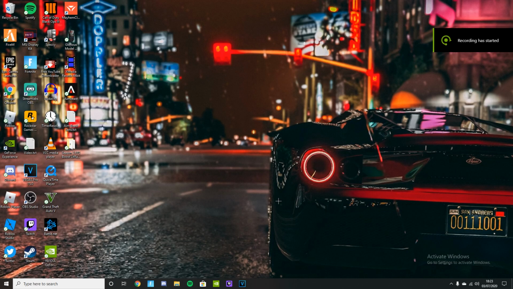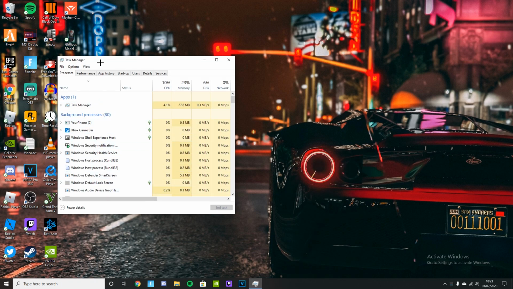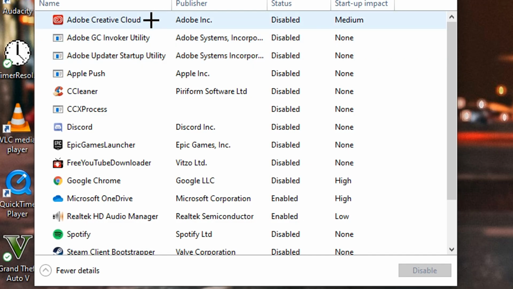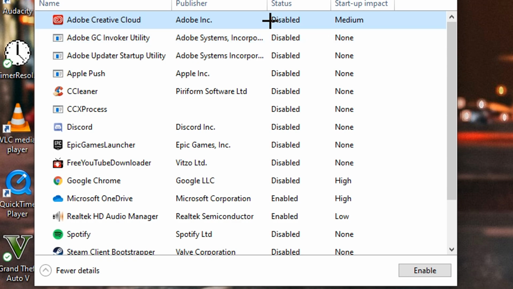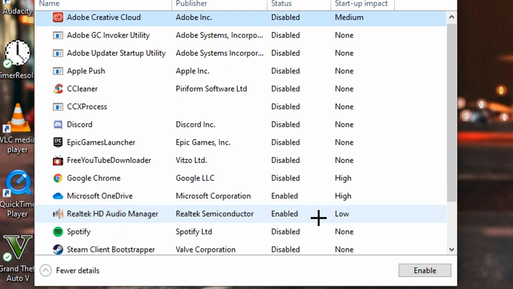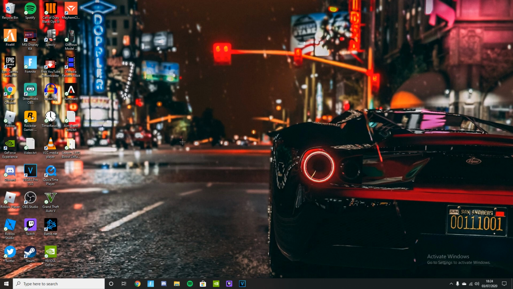So the first thing you wanna do is go over to your task bar and right click on task manager. Now you'll see task manager, you wanna go over to startup. Once you go to startup, you should see all of these things that say they have a high impact on your startup. You just want to right click them and press disable. Mine already says disabled because I did it earlier before I started recording this video, but you just want to do it. If anything is really necessary or important that you need to keep open, make sure you keep that on enabled.